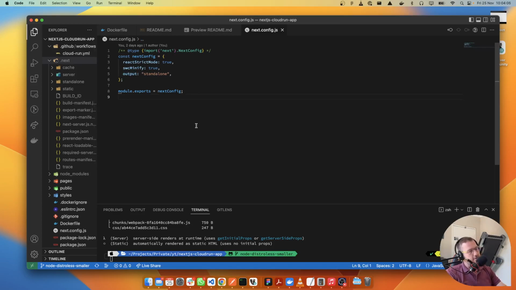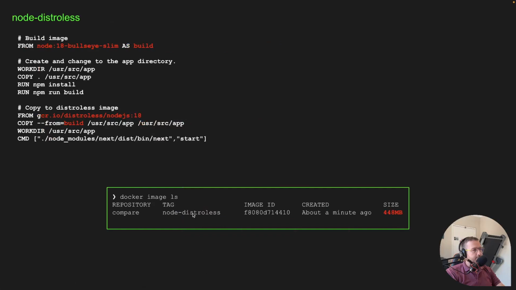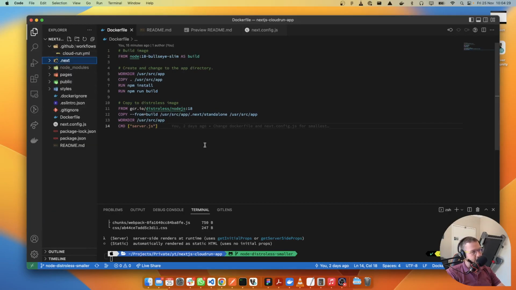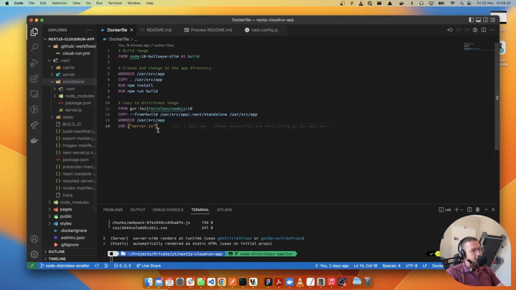If we now take this Dockerfile and change it up a bit, so maybe if I could just go back here. This is the normal Distroless one. What we did is we said copy from build, /usr/src/app to /usr/src/app, and then change the work directory to that, and then we just fire up next start. The way we change it now is to say, okay, instead of copying the entire .next folder, or in fact the entire project, copy from the .next folder in standalone. Just take everything that's in there and copy that into /usr/src/app, change your work directory to that, and then in standalone, there's a server.js, and that's what you execute.